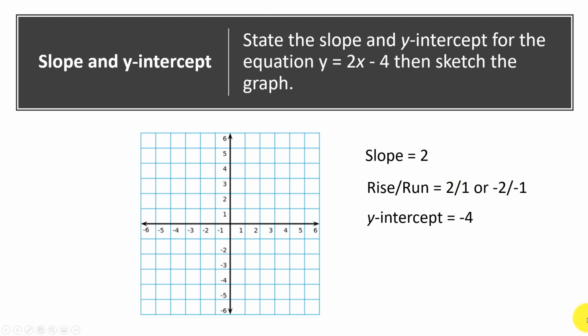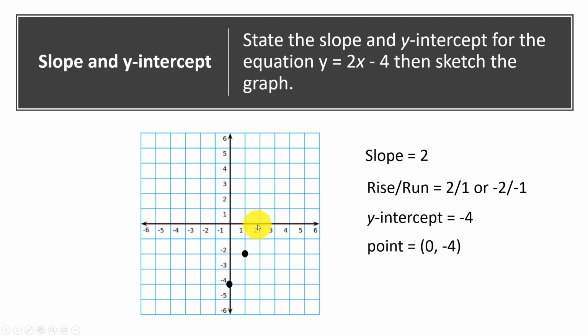The y-intercept, of course, is -4, and as a point that would be (0, -4). The y-intercept, the value of x is 0. So to graph this, we first start with the y-intercept. We go to (0, -4). That's here. And now we do our slope. We'll use this one here first. Go up 2 and go over 1. So if I go up 2, over 1, that's this point right here.